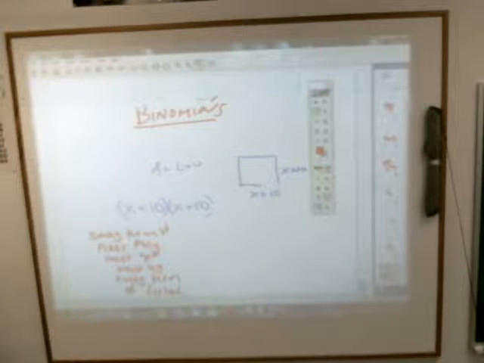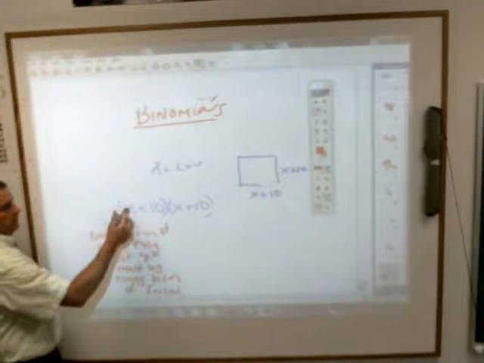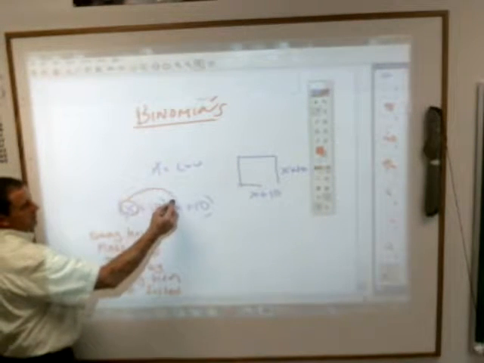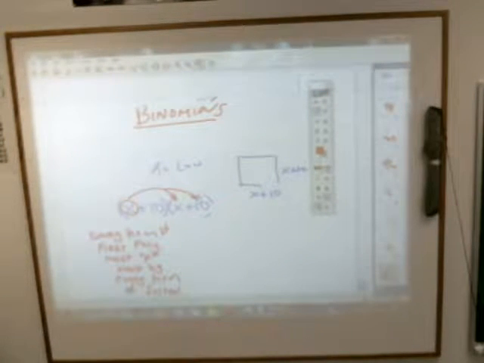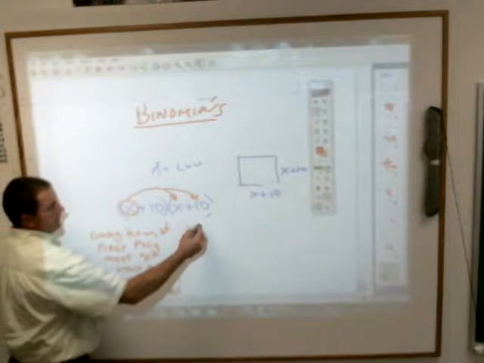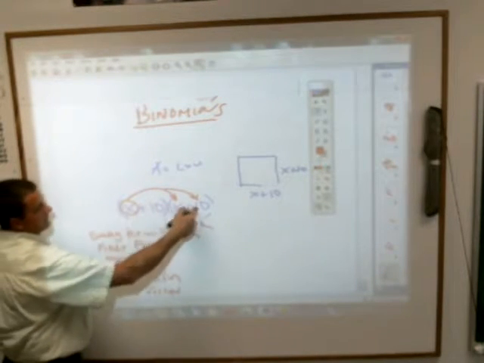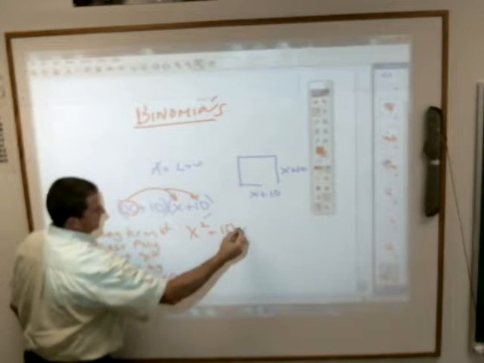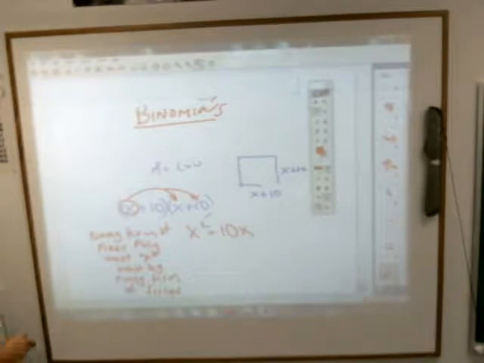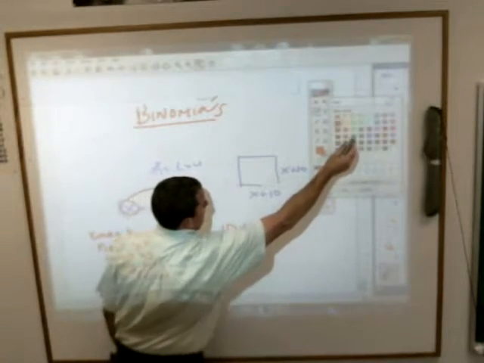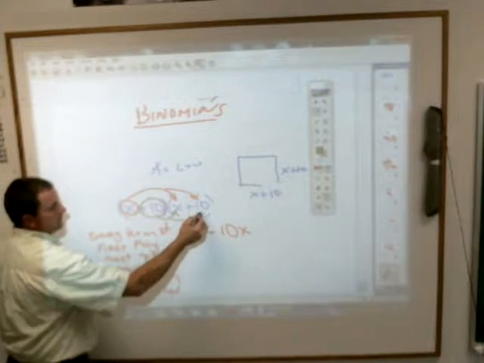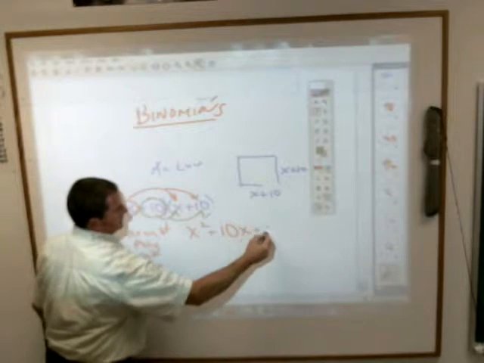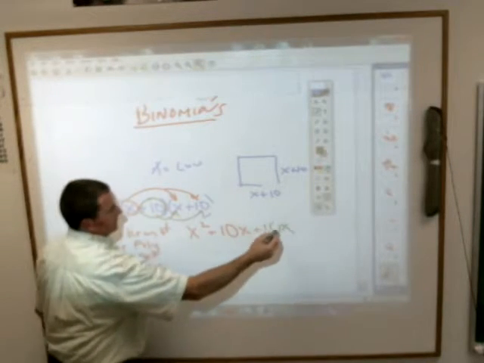Okay? That would mean this. This x, this term, has to be distributed out and multiplied by both terms of that second polynomial, which would give you x times x is x squared, x times 10 is 10x. Okay, but then you also have to multiply this 10 by every term of the second one. So you end up with 10 times x and then 10 times 10.